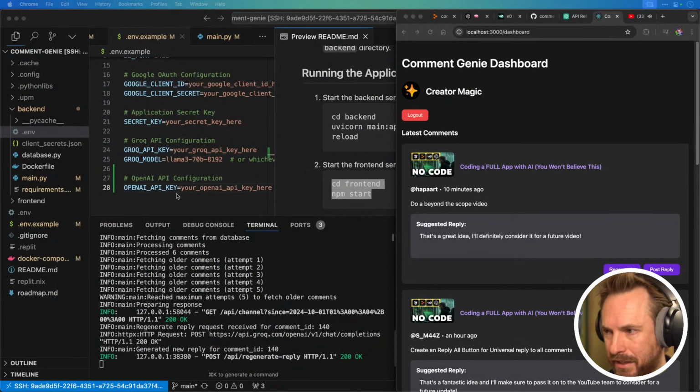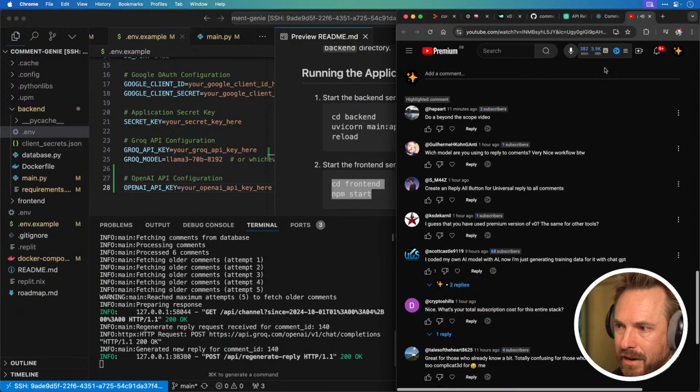So anyway, let's go back to this. So yeah, one of my beta testers said it would be nice if you could enable the like or love feature here, where you get a comment that you like in the replies, and you can love it or like it. Unfortunately, the YouTube API doesn't allow that. Again, I asked AI if it does, and it's like, no, read the docs, you can't do that. I said, not a deal breaker, but it would be nice.